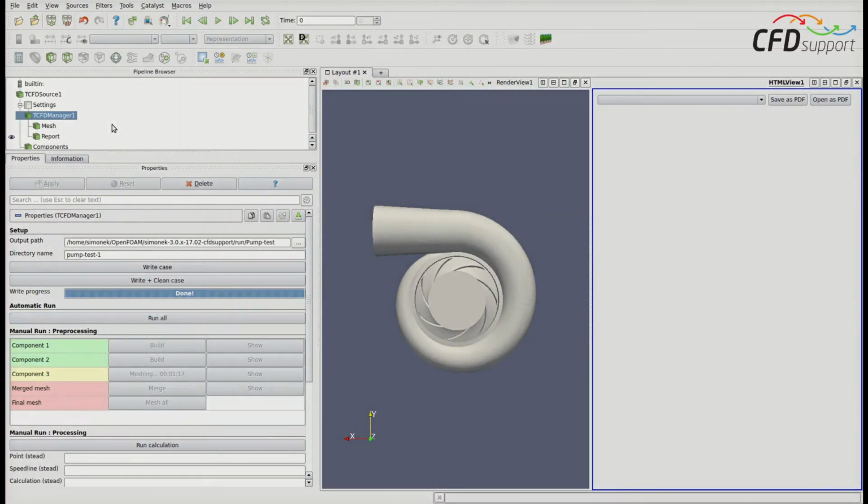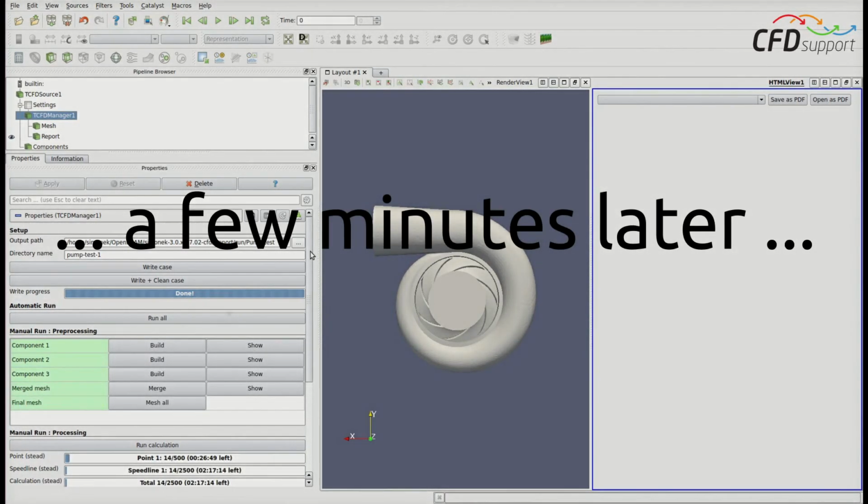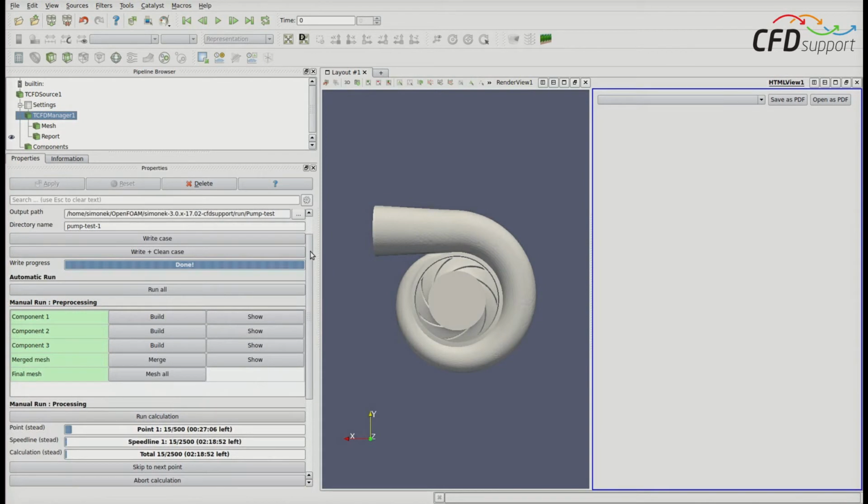Now we are in the middle of the meshing phase. The mesh of component 1 and the mesh of component 2 are already generated. And once the last component is meshed, all the meshes will be merged together and the meshing phase will finish. The mesh has been generated successfully and the CFD simulation is running now.